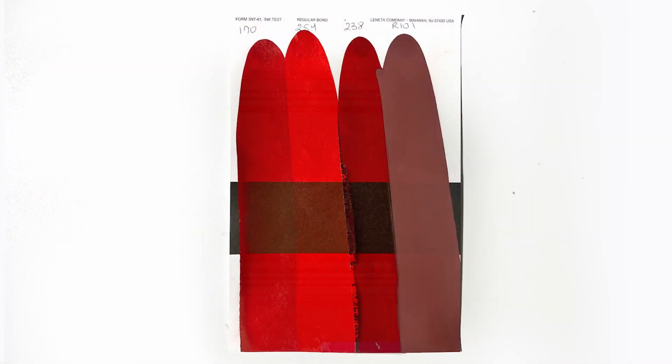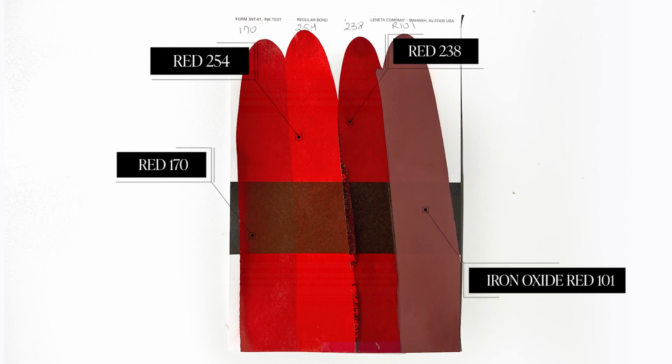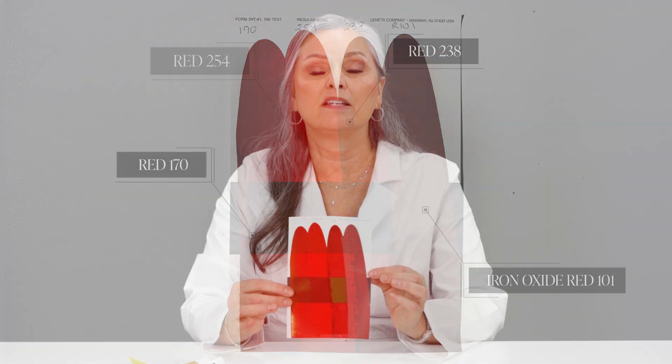And again, just the reds that we're using. So a comparison of all the reds. I always love to show the iron oxide red, just how different it is. Your colors are going to give you more opacity if it is an inorganic blend as opposed to an organic blend or just a blend of organic and inorganic.